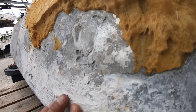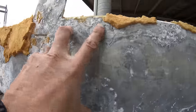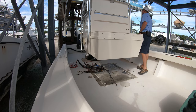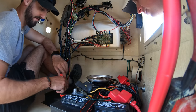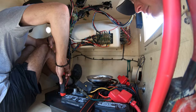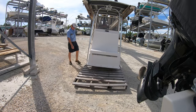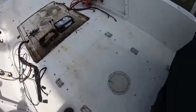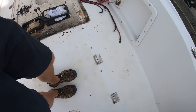With the tank being the first big price point, the next expensive portion of the project is going to be that labor charge. Depending on your area and the hourly rate, that's going to drive the price up again depending on the boat. When we look at both of these boats, they both have to have the console removed. This means everything inside the console — the wiring, cables, hoses, tubing, and anything going from the console down through the deck — will need to be unhooked so the console can come out.